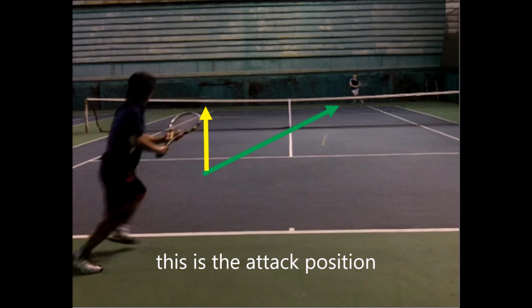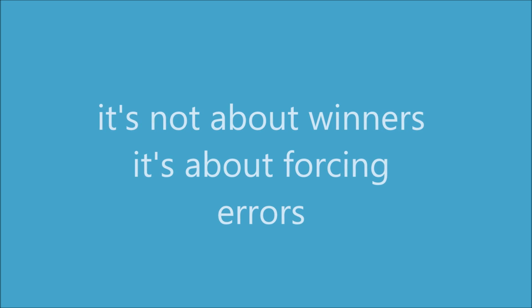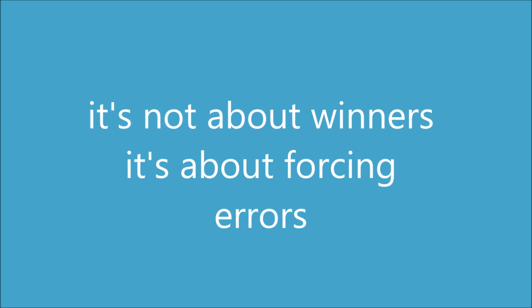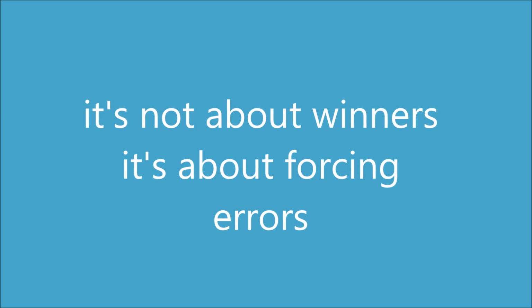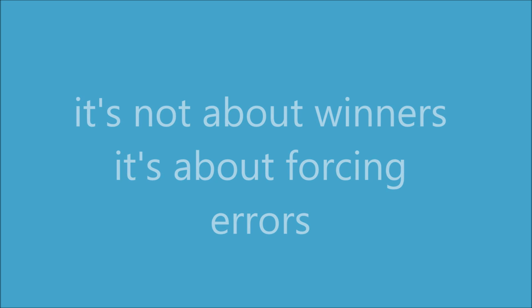Can you hit the cross court? Can you hit the down the line? What shot works for you? It's not about winners. It's about forcing errors. It's very difficult to win a match and hit 24 clean winners. But if you make the opponent run to a ball in their opposition, the odds are they'll hit an error and you get the shot you want. You'll get a winner. Not a winner, but you'll win the point.